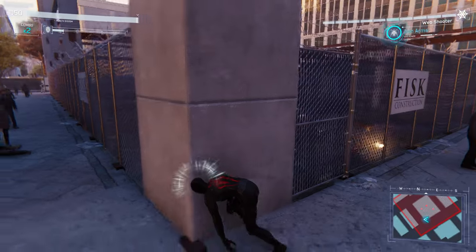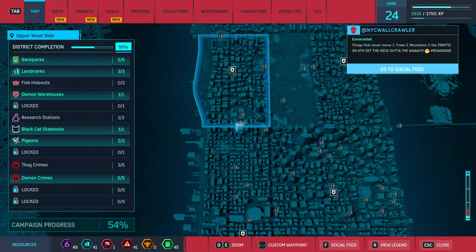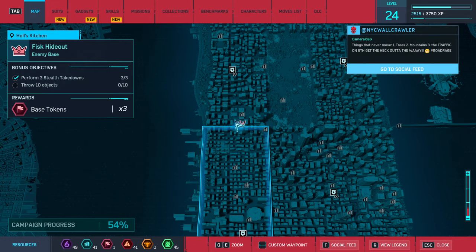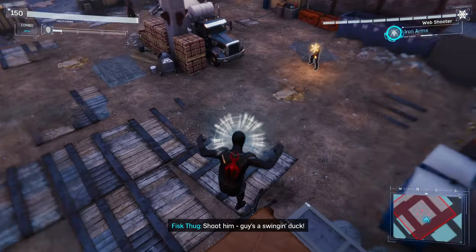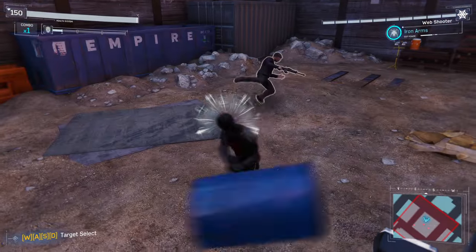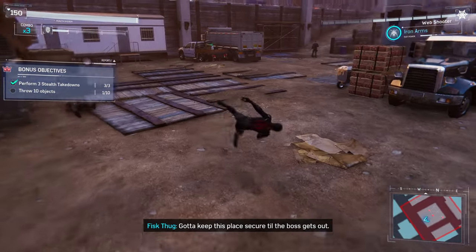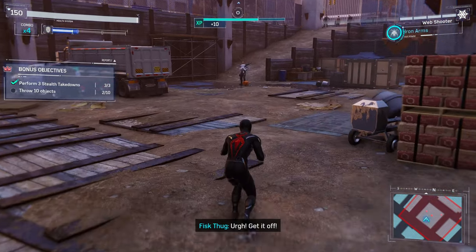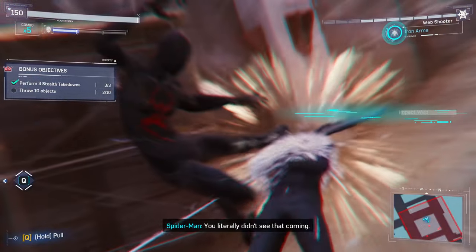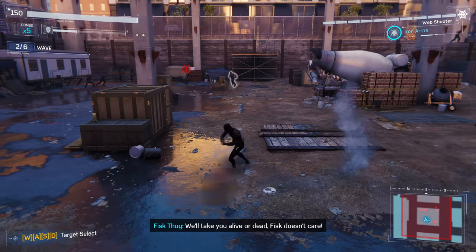Okay, what were the missions again? Throw 10 objects. Okay. I definitely do this. Swing and duck! Get it off! I literally didn't see that coming. Okay, two objects done.